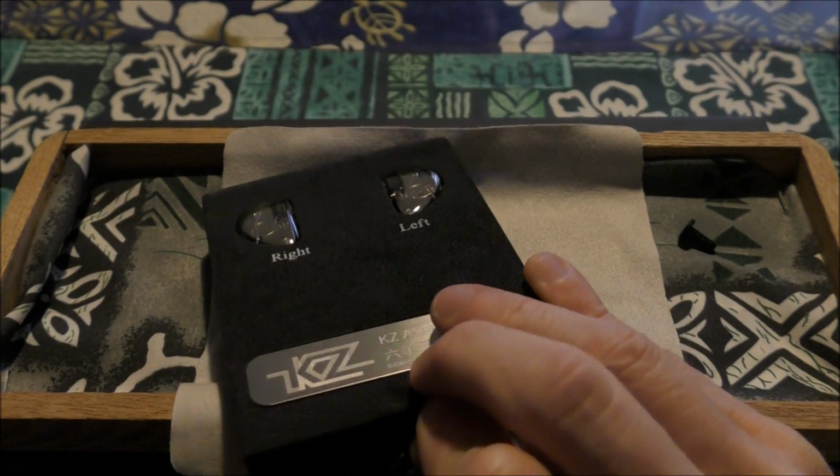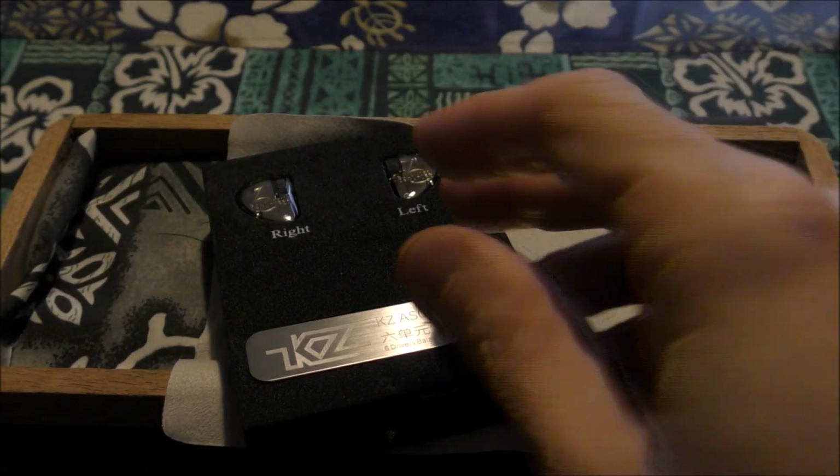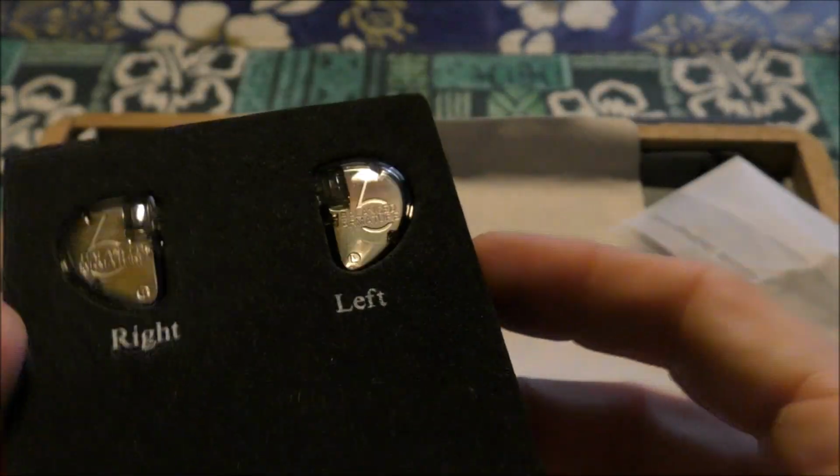Okay, that was a bit of a struggle. Don't thumb that down. That was a bit of a struggle. And then inside here, got a cable, and quality control and warranty and a manual. Go ahead and close that up. Push this out.